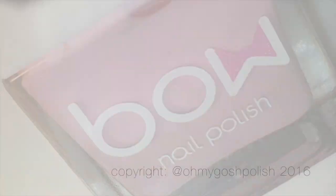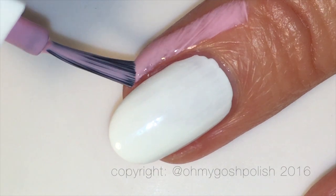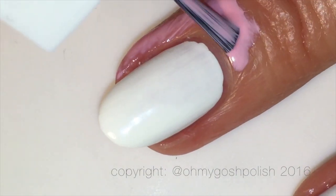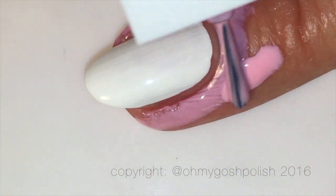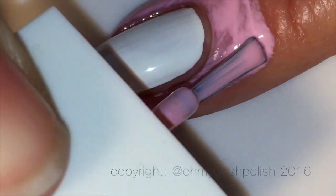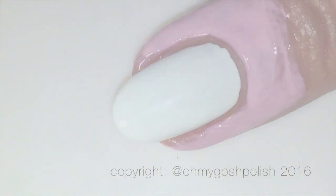So for this one, I'm also going to need to use some liquid latex to protect the skin around my nails. And to do that, I'm using Skin Protect from Bow Polish, which is the pink liquid latex that I've been using quite often recently. You're also going to need some sort of silicone mat, or you can more than likely use a sandwich bag to do this, but I'm using a silicone mat for my purposes.